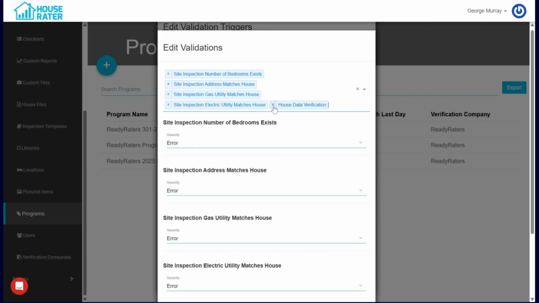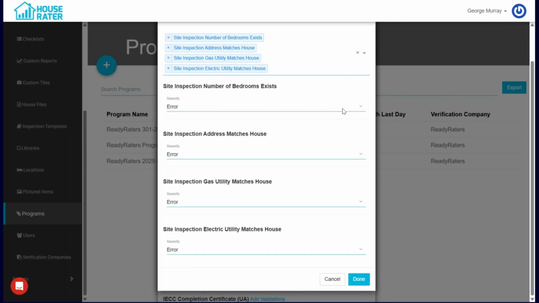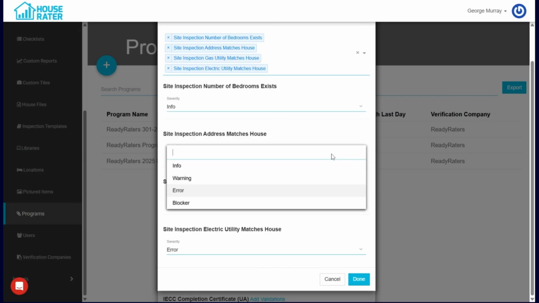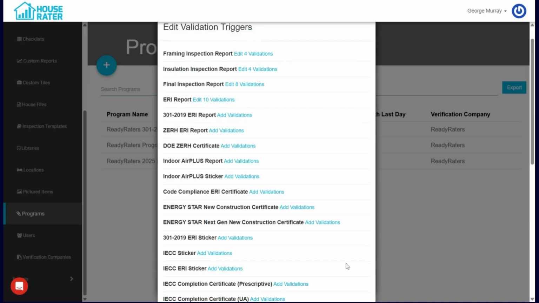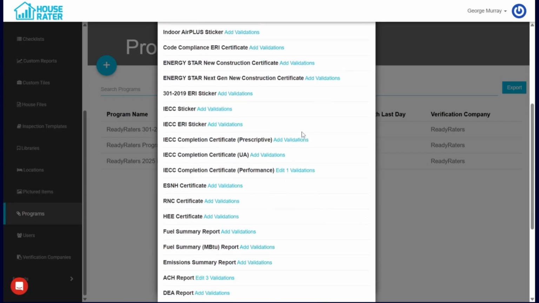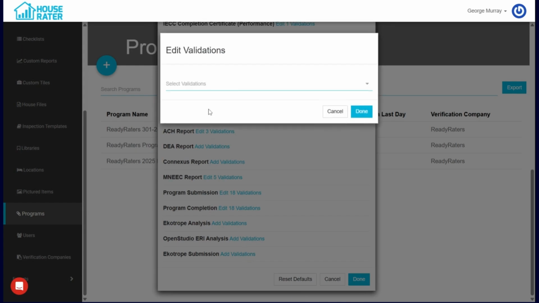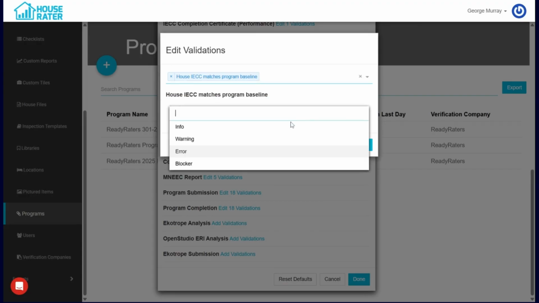Once you've added your validations, you can begin setting their level of severity. Validation requirements can be set to capture missing information or block a user from submitting before the requirement is met. As previously mentioned, each field comes pre-populated with validations that are congruent to the topic selected. Some will have only a single validation to add when required. If you would like to learn more about program validations, please review our video on setting program validations.